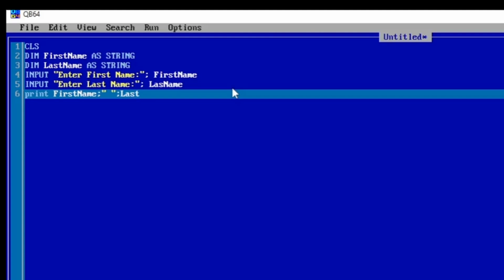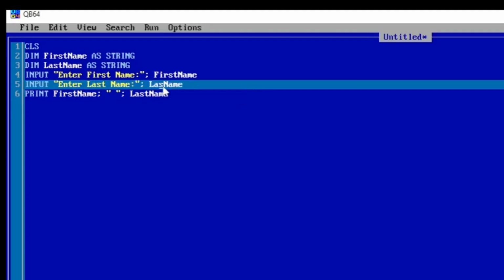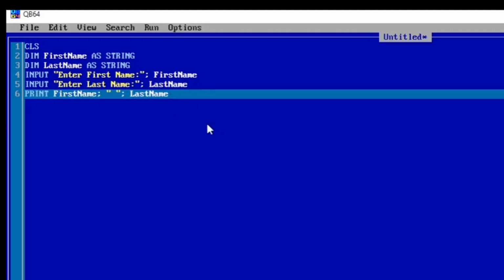The last, okay, so last name. Here I did not bring my T, last name, so you must make sure that you always correct that, because this is how I declared it. I made it LAST, so I must make sure that it is the same: last name. And after that, I'll go ahead and bring my semicolon.